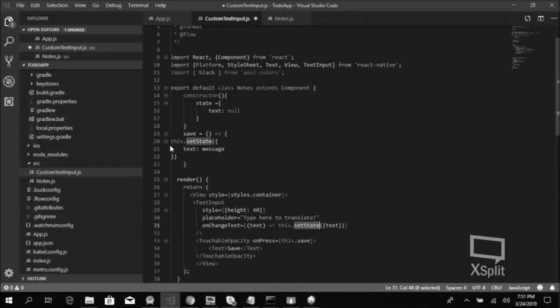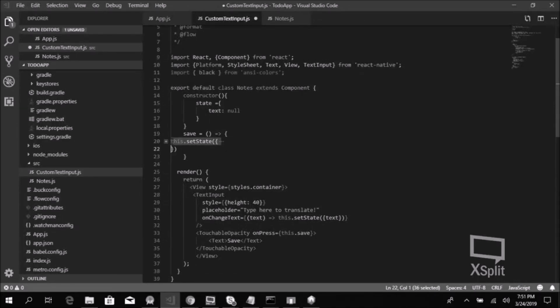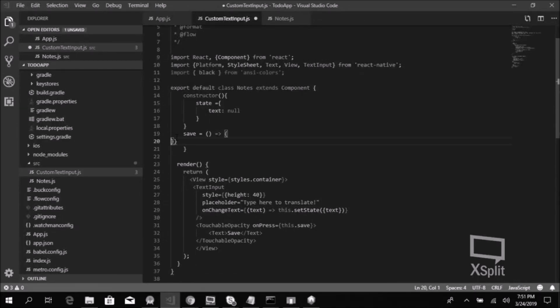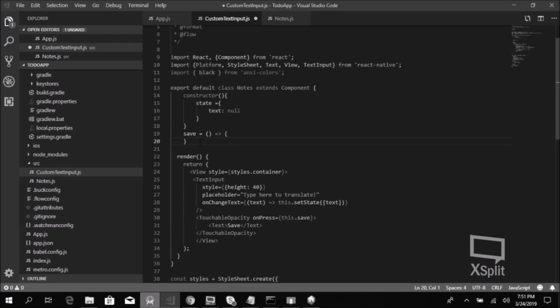Oh, sorry, we've already done this here. So we will be passing this to our main component where we will create the main list that will save everything. Let me just import this as well.